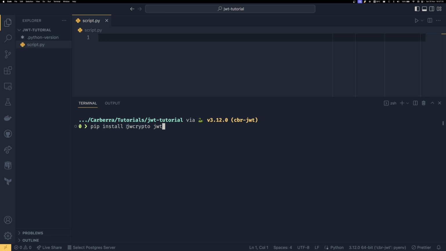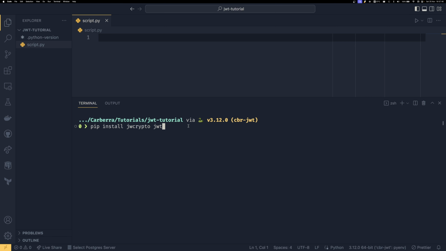So jwcrypto is a library that's good for encoding JWTs. We're not going to be doing the full encode process with it, but it has utilities in place to help us generate JWKs, and that's what we're going to be using it for. We're going to be doing all our encoding and decoding with the JWT library.